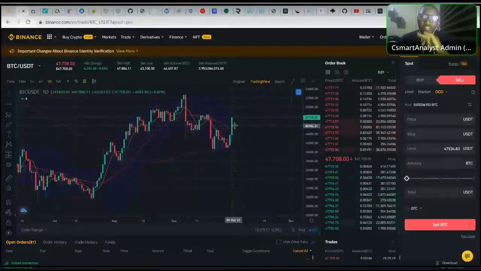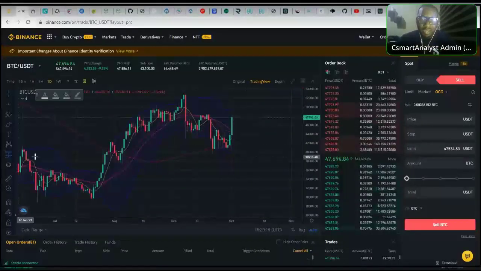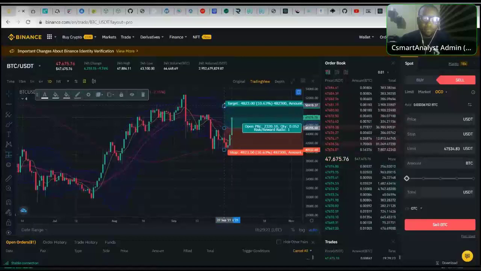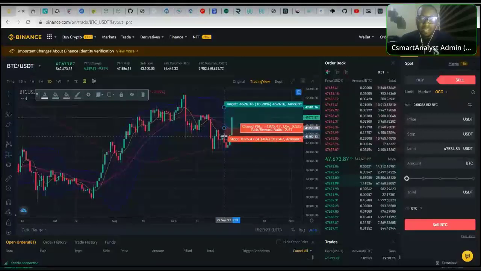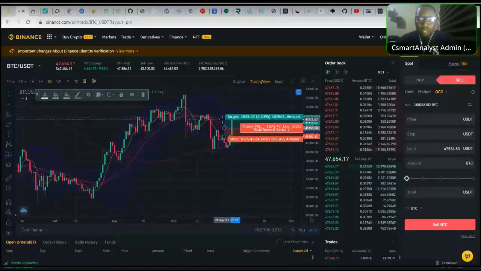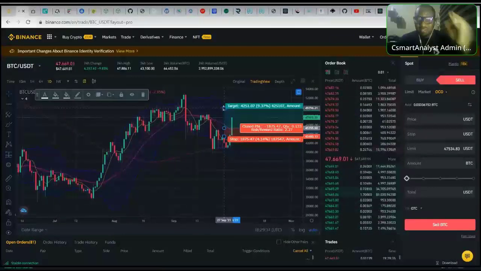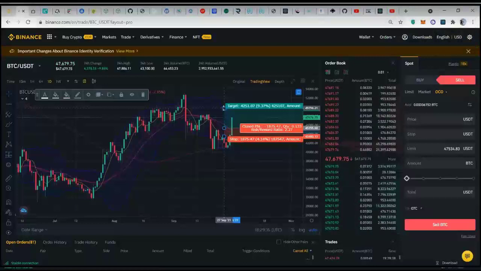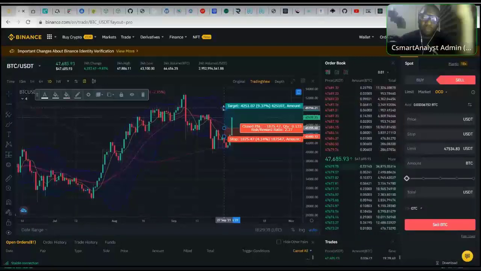Let's say I'm already in it. I entered here, and my target is here. My stop loss is here, and this is my target for. Because I entered it, I'm already in profit of about 4%. Now the trade call I'm going to be doing is my target is at 3%. It can go beyond 3%, but once you see 3% profit, start protecting your profits. Okay, once you see 3%, start protecting your profits.